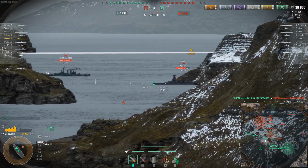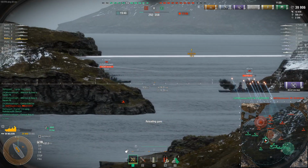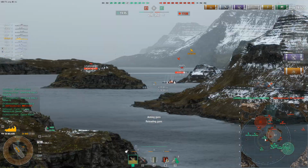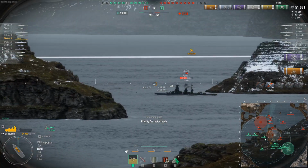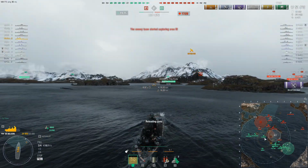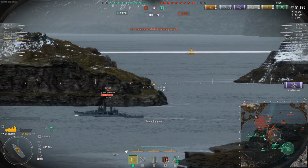Okay, a ship to shoot, finally, after 25 minutes. We found a Nagato we can light on fire. The CV is dropping us, luckily he's missing, somehow. We get a fire on the Nagato and 11,000 damage, so pretty good salvo. He will DCP, he does DCP. We have to reverse. There's a Buffalo right there. I don't think we can kill it, so let's go back for the Nagato. Maybe we get a permanent fire.